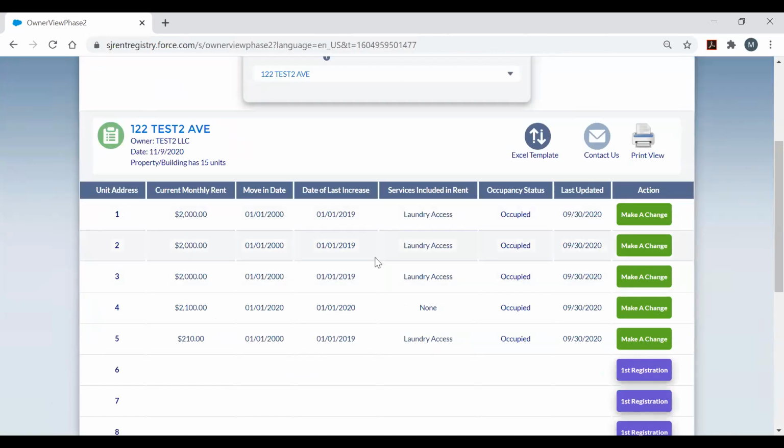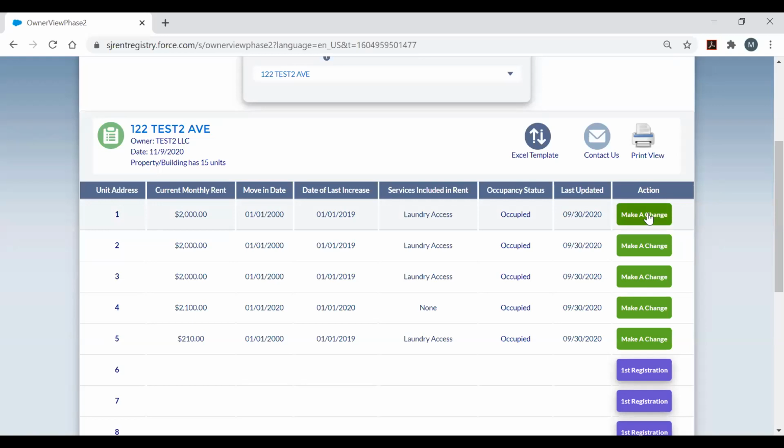Okay. So like I said, I'm showing this example under the assumption that I've registered previously, and maybe I've even made some updates as things have changed throughout the year. And so going to our first example, I will just show you something very simple, which is a rent increase. So unit number 1, this tenant, and I can see some of that summary on this top line here for unit number 1. But I know looking at this, $2,000 is not what this tenant pays anymore. This tenant did get an increase. So I need to add that to this.